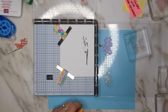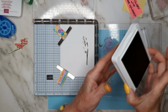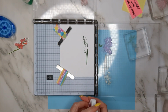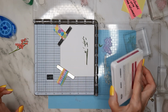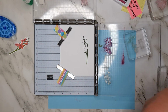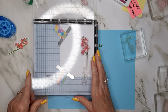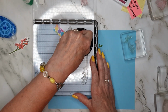lock it into place, and this is the detailed outline stamp of the flower. I'm going to use, let me close up my Old Olive. I'm going to use Berry Burst, and I did use multiple colors because you know how I like to do that. I have to see what everything looks like. And I will show you some of those samples. I'm going to end up with red fingers. Okay, so there's the detailed part of the flower.